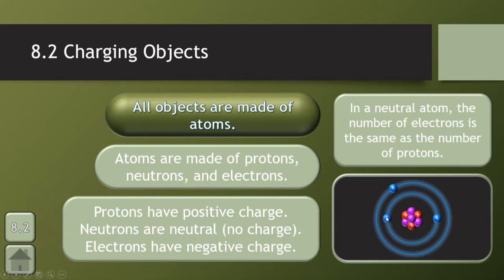Now, if we were going much deeper into this, then we would talk about how many electrons are located in each shell, but that's not really important for the purposes of this lesson. So all you need to remember is that protons are in the center of the nucleus and electrons orbit around the nucleus in these shells. Now, if an atom is electrically neutral, then the number of protons is equal to the number of electrons. The atom also contains neutrons, but it doesn't really matter how many neutrons the atom has as far as whether it's neutral or not. All that matters is that the number of protons and the number of electrons are the same.